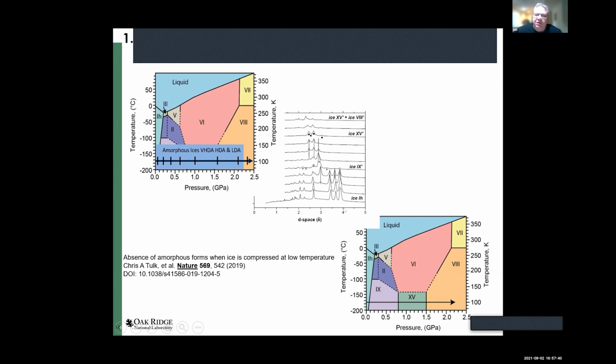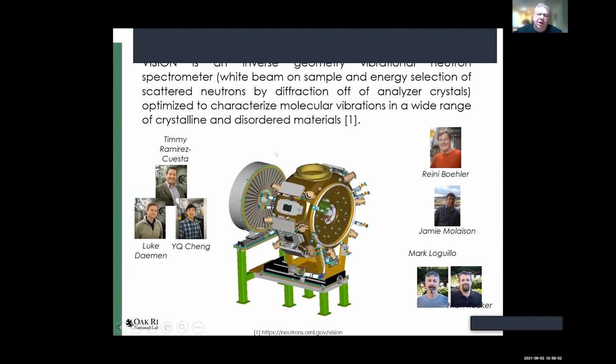And what we noticed was that we could bypass the amorphization of the sample and create a group of crystalline structures. This is the new phase diagram of ice at low temperature, where we see the lowest energy crystalline states now. And these turn out to be antiferroelectrically ordered states. So if you imagine the water molecules, their dipoles in different layers are antiferroelectrically ordered.